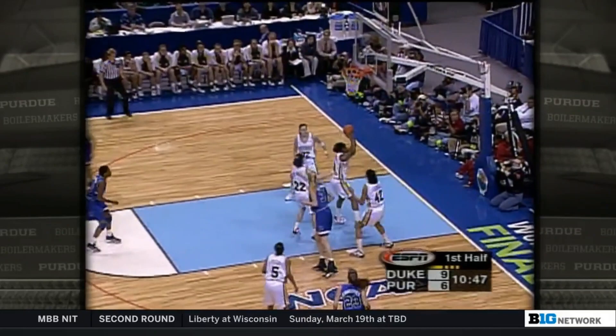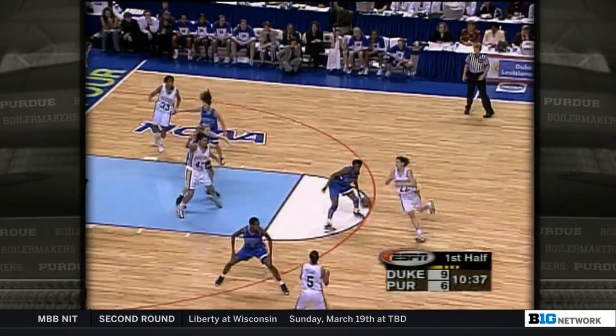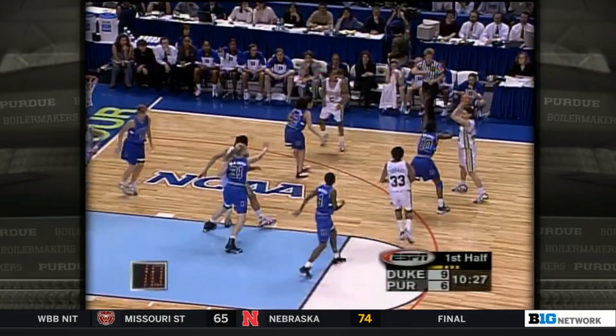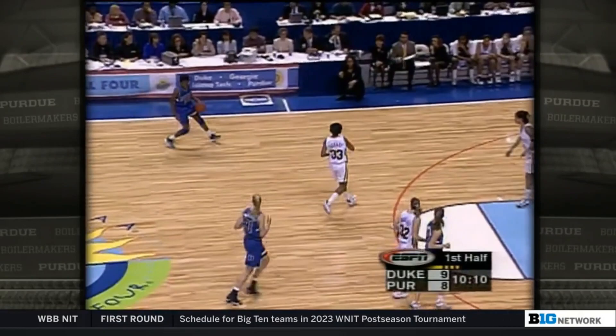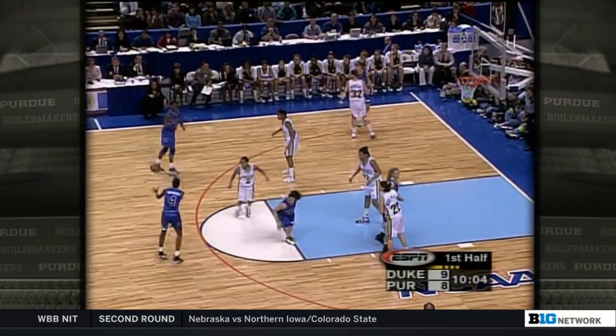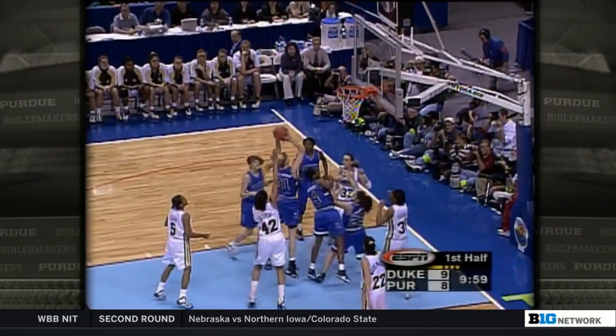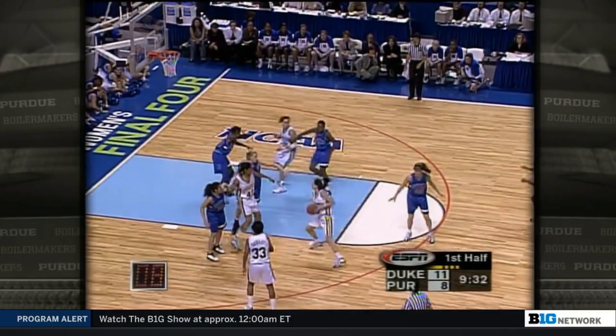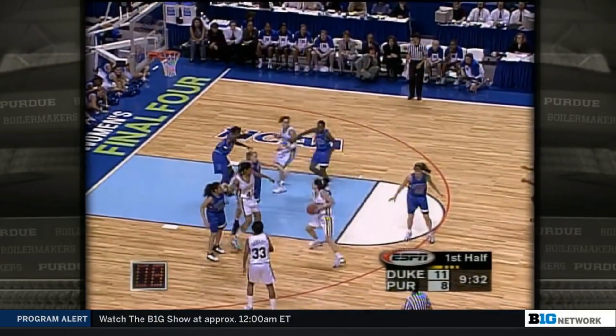Duke with a three-point lead. Schweitzer to Van Gorp — too high. White McCarty always seems to be in great control. Yukari Figgs around the screen. White McCarty with 11 on the shot clock — behind the back and then spins and buries it! She reminds me of Larry Bird, just does all the things they say you can't do but gets the job done. They say she is as well-known in Indiana as Larry Bird and Bobby Hart. White McCarty rattles another one home — the lead is one with 9:15 to go in the first half from San Jose, California.